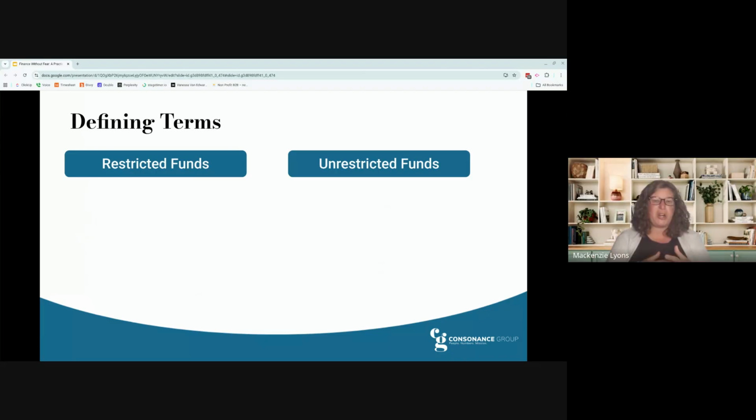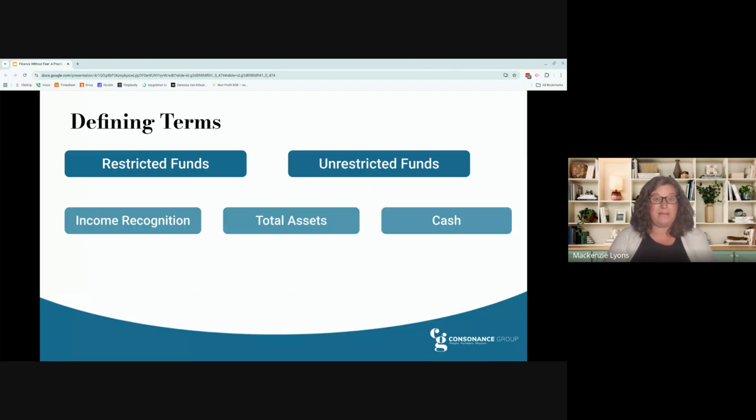Okay, so as a leader, knowing your true mix of restricted and unrestricted helps you see how much flexibility you actually have and where you may be over relying on restricted project money to keep the lights on. Exactly.